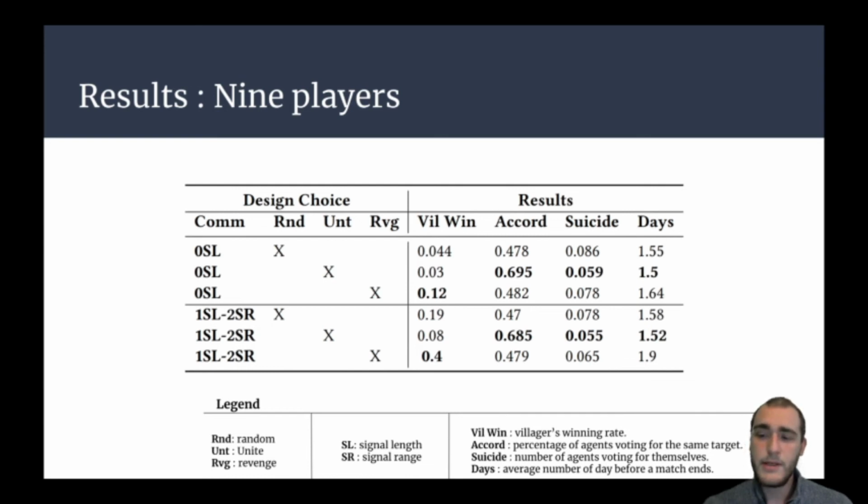For the Unite policy, we see an increased coordination as pointed by the accord ratio column. These results alone prove how even in the most disadvantaged settings, the introduction of a limited communication channel can greatly favor the final outcome. Finally, the revenge policy is the easiest to spot for a trained agent, reaching a winning rate of 40%. The motivation being the simplicity of the policy itself. That is, the werewolves cannot hide behind a purely random action anymore and are not strong enough to drive the majority of the votes towards a villager.